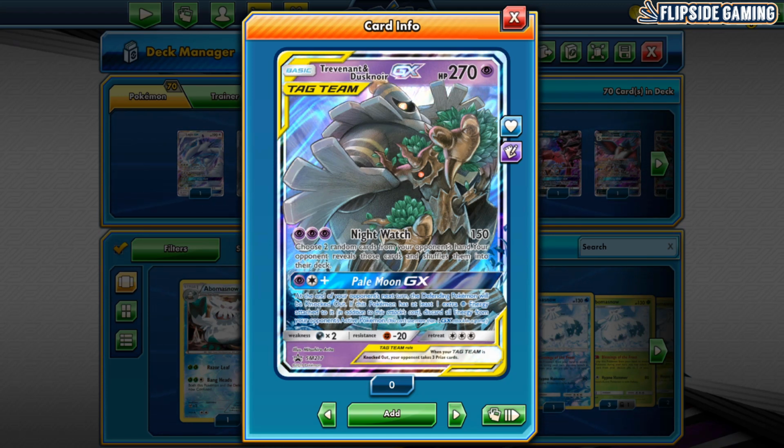Pale Moon GX is kind of meh. At the end of your opponent's next turn, the defending Pokemon will be knocked out. If this Pokemon has at least 1 extra Psychic energy attached to it in addition to this attack's cost, discard all energy from your opponent's active Pokemon. I think that's probably not great in expanded because of the better GX attacks we have available. It's also not that great in standard, because I feel like that just wouldn't stick most of the time, and you just want to blow things up right away in standard. So the Night Watch is what really interests me. Like I said, I think it would be broken if it was Psychic colorless.